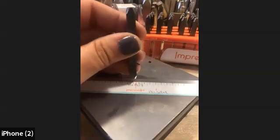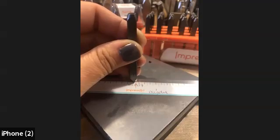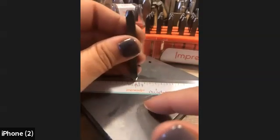Now with your I's and your L's, I wouldn't hit it as aggressively if you're going to give it 1 hit. If you're going to tilt and tap, I would do it a little lighter as opposed to the M where it has more space.